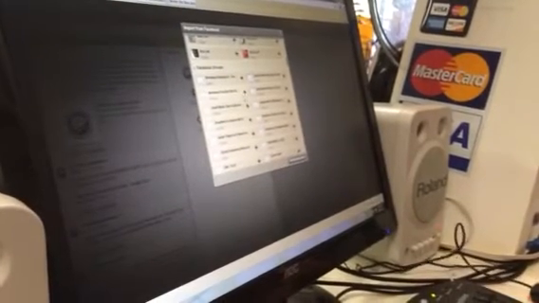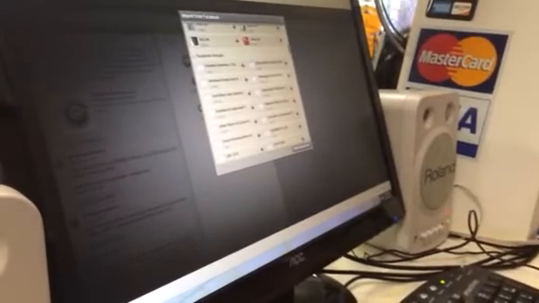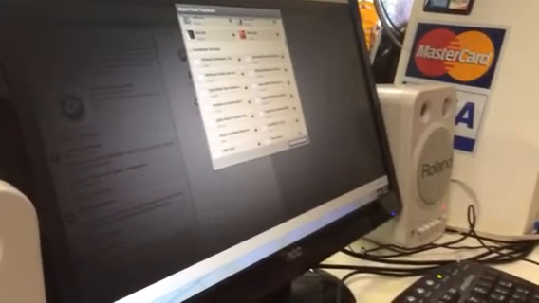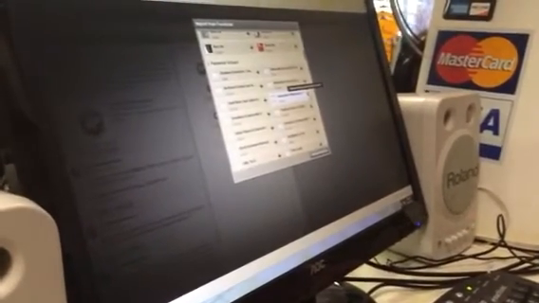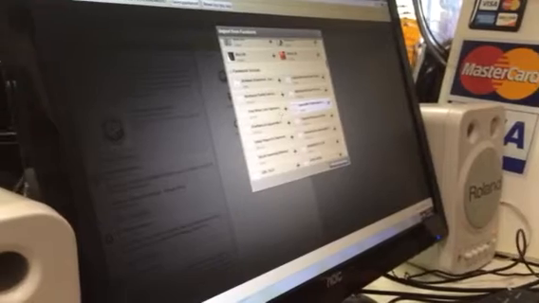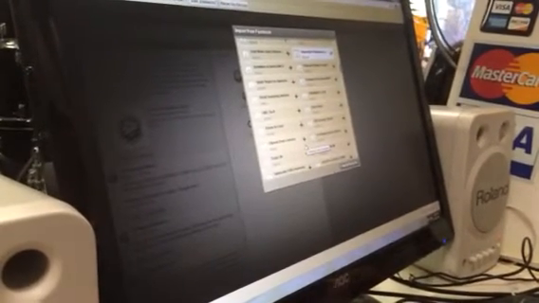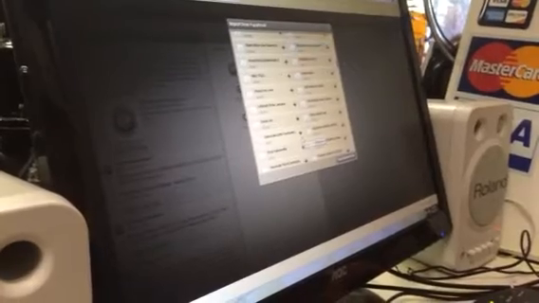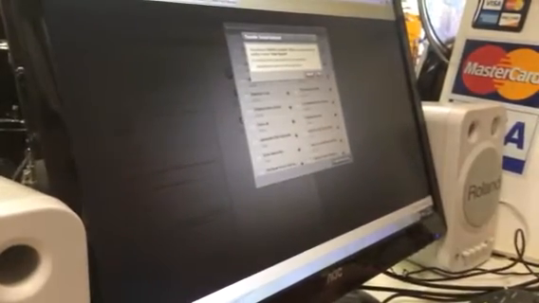Alright, here's some Facebook groups. Alright, so this one would be cool. We could post in the Gainesville, Florida Musicians group. And here's North Florida Music Scene, would probably be a good one for us to post in.